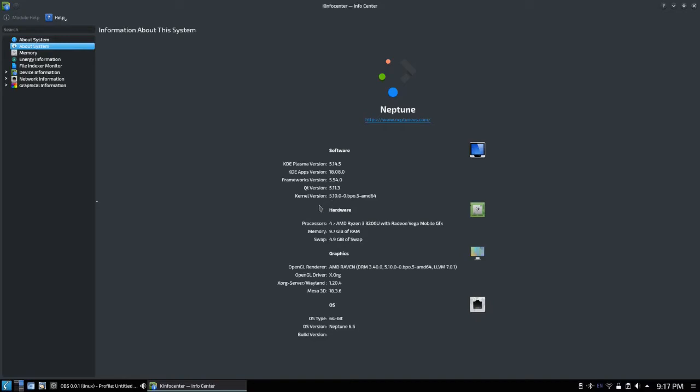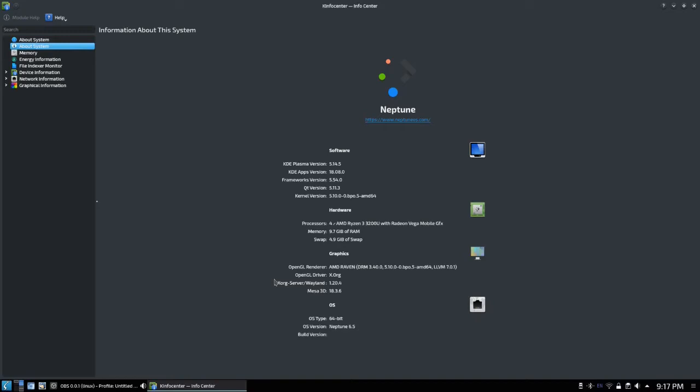Yeah, so also it's got X11, doesn't say here, but it does, trust me. Actually, Neptune has a combination of X11 and Wayland. Right here, Xorg server and Wayland. It's kind of a mixture of the two, I guess. Right now I'm on OBS on here, and it works with X11, so it works on this system. Any problems?